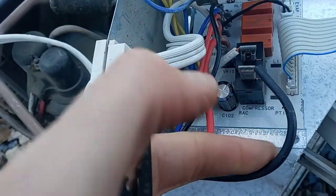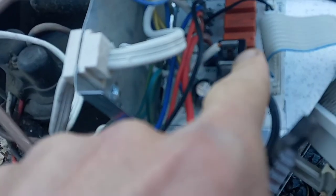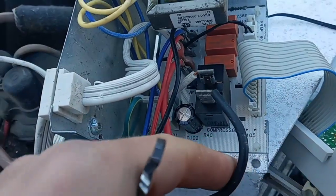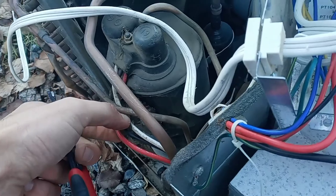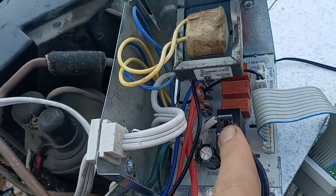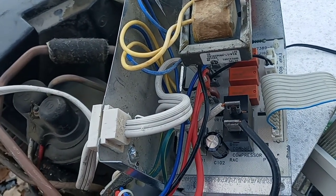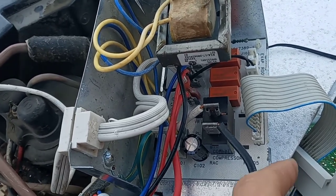This says 'compressor' on it. This is the power from the outlet coming in here, going through this box — which who knows what that is, some kind of capacitor, hopefully not — and then it runs down into there. Those two wires come out of here. So I'm thinking, if I wire-nut this to this, then anytime the power is on, the compressor will be on. And once I have that step, it's easy — I can just set a thermostat that shuts power on and off, and that will control the compressor.